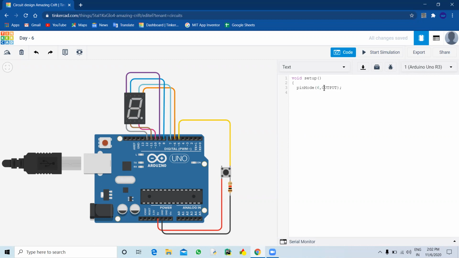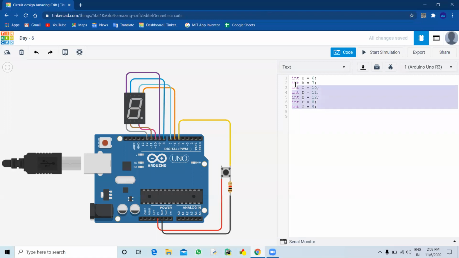You can do it like this, or otherwise you can just go with that int thing. I will do that int because that becomes easy. So int, this is our B, so B is connected to 6, and like this you can define that. Okay, so here I am done with the defining part.